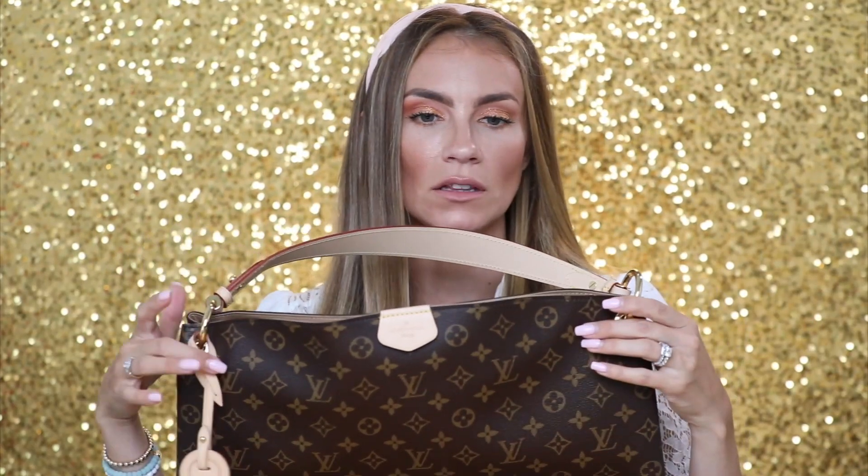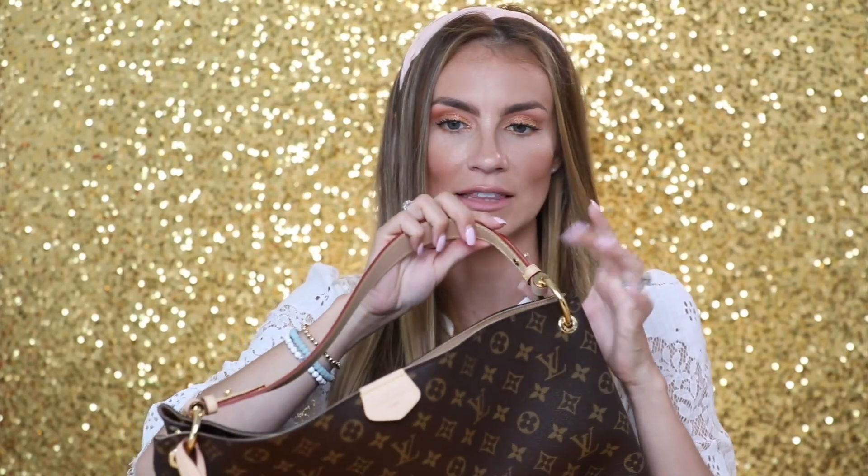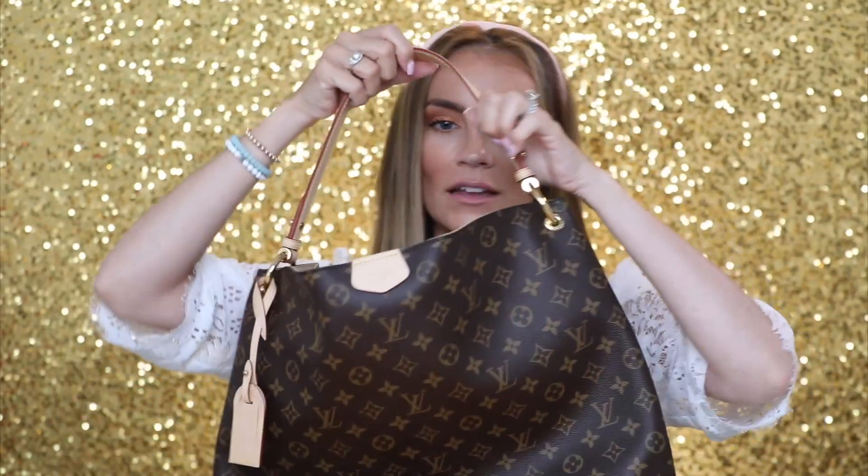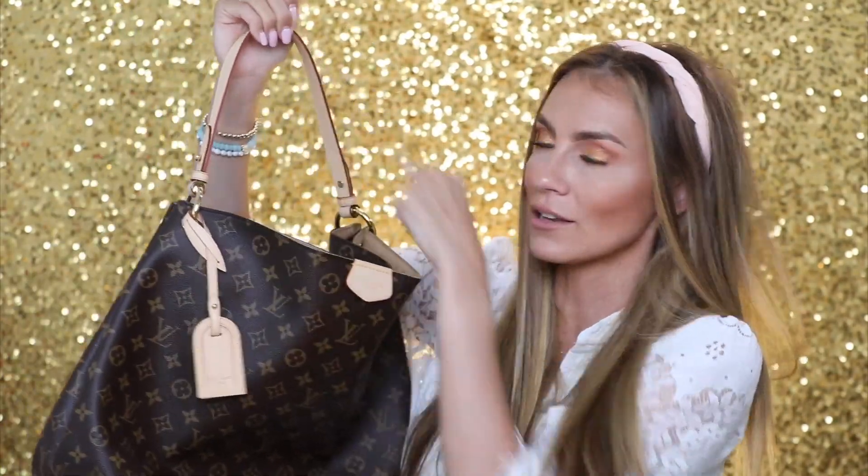Another detail I want to mention — I know I talked about the luggage tag — are the rings. I feel like this is unique to this purse design; none of my other bags have these really bold rings, and I think they're just really pretty hardware. That's really the main aspect of the design that stuck out to me and made it look unique and pretty. I almost got this in the Azur de Mer, but I was like, it looks too much like my Neverfull. So that's why I went with the classic monogram. This print will just never go out of style. Not that the Azur will either, but I don't like the classic Damier personally — I feel like it looks a little bit like a knockoff. It's just not my jam. I like this or I like the Azur.